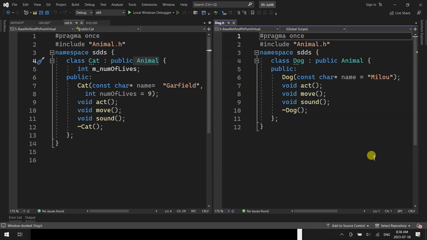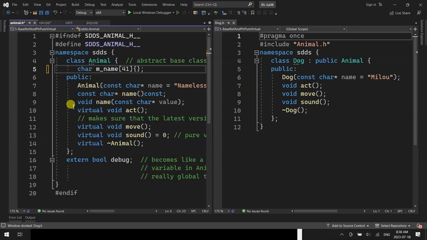So the methods that are set to be virtual in the base class, in this case I think everything, are all updatable. Which means if I have an animal and the animal acts, if I use the animal pointer to point to a dog and I call the sound, the animal says woof woof. If I have an animal pointer pointing to a cat and I say animal make a sound, the animal is going to say meow. They are both animals. One animal says woof, the other animal says meow, because the latest versions of their sound actions are different. That was virtuality. Are we okay with this?